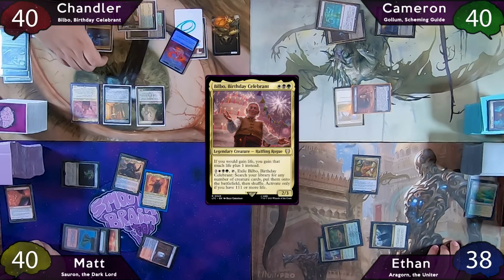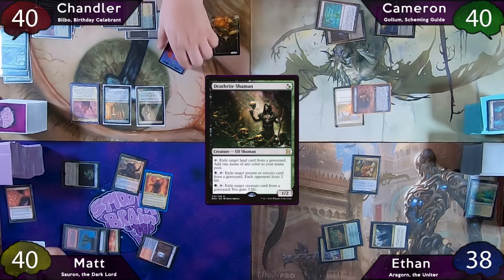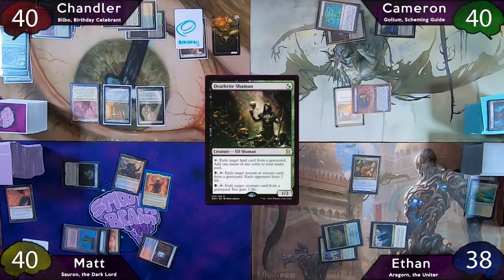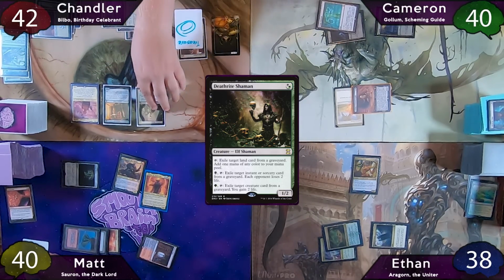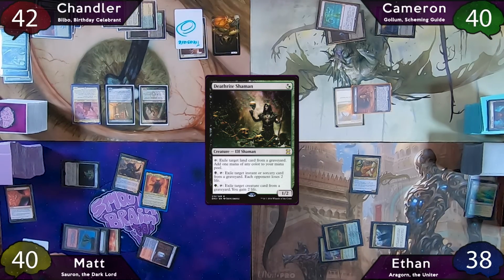Matt will also amass again, and don't worry, he's just making a token. Then Chandler will cast Deathrite Shaman, amassing Matt again and gaining 2 more life. And listen, there are going to be a lot of amass triggers and a lot of life gain triggers this game. So to save a little bit of time, I'm not going to be announcing every single one.